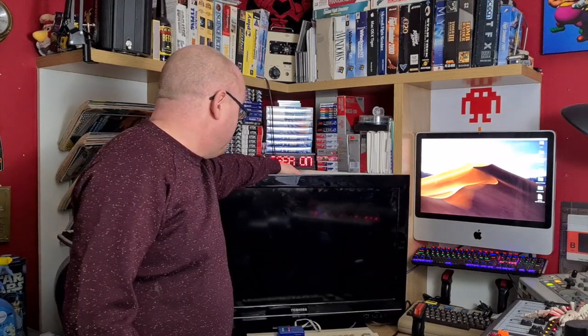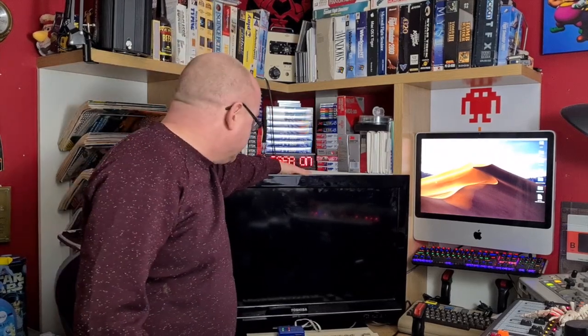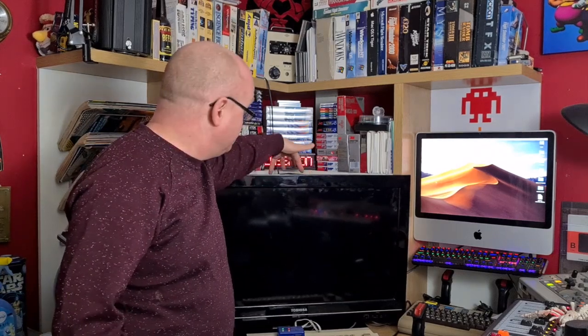The other day it did take about 20 minutes to switch on, but then the other night we tried to do a live stream with it and it just refused to switch on completely, which is annoying. We think that there are possibly two capacitors on the power board which have blown. It's a common thing with these Toshibas — they used cheap power boards during this period so they often go.